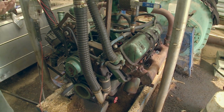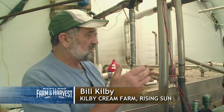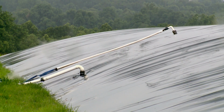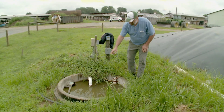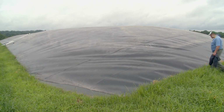But this was one of the most exciting parts of my life when we first did this. And I say we did it almost ourselves when this motor actually started on gas created from cow manure. I mean, you couldn't think about it. Why isn't everybody doing this? Under this bubble is a huge man-made stomach. The digester swallows tons of manure, and when Bill adds some digesting bacteria, kind of like probiotics, a chemical reaction handles the rest. Bill knows it's working when the stomach gets bloated.